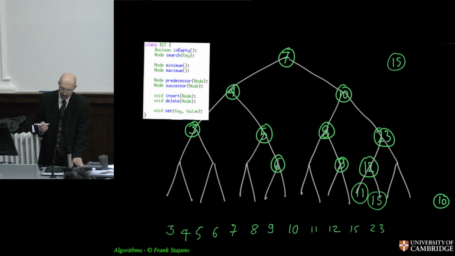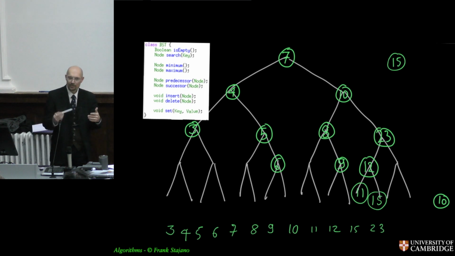I think it's fairly easy for any of you who's still awake to prove that if I am given a BST, the in-order print will print the keys in ascending order. The thing that is maybe slightly less obvious is if I am given a sequence of keys that was obtained by printing the keys of a BST in order. Are you still with me? I got this, and I'm told it was obtained by printing in order the keys of a BST.